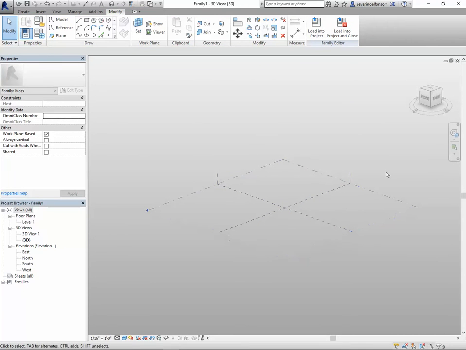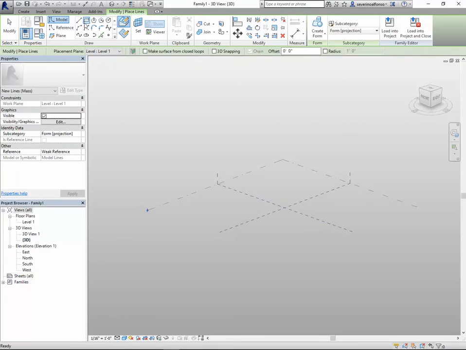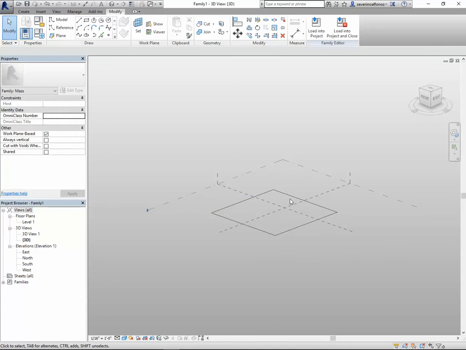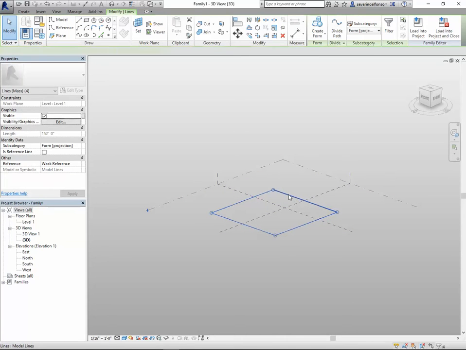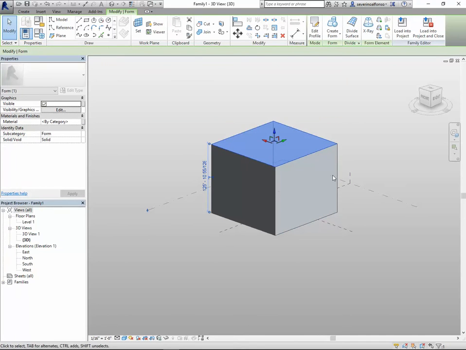And just remember, if you want to construct something in the conceptual interface, the way it works is that you first always select a reference plane, and then you create whatever curves you want. It will be drawn on that reference plane, and then you can escape a couple times, select the curve, and then use the magic button, create form. Okay, that allows you to create an extrusion.